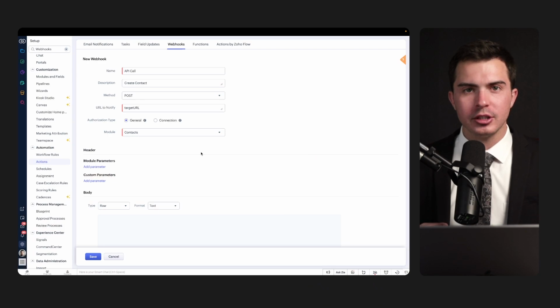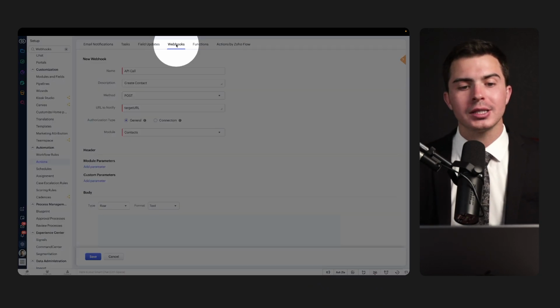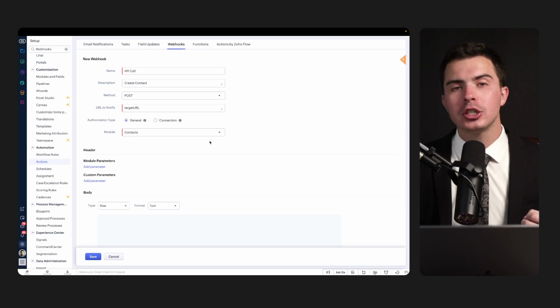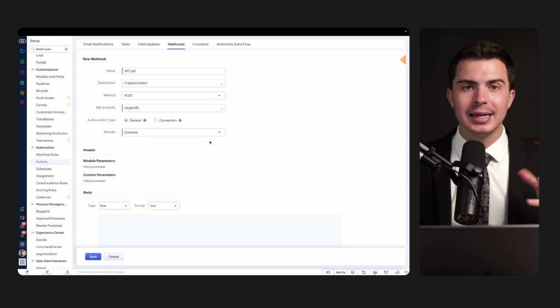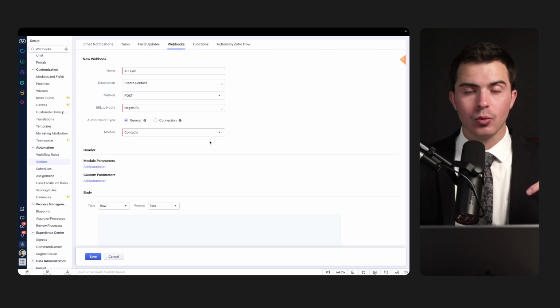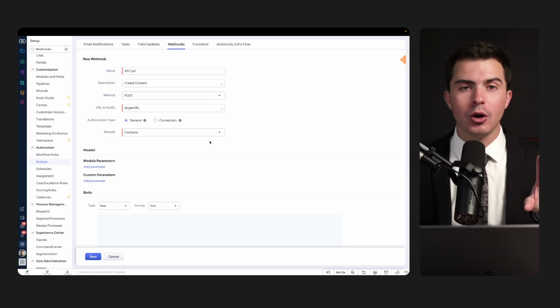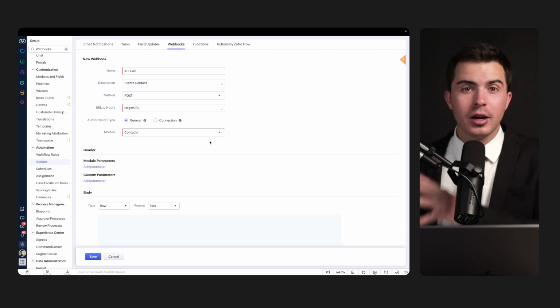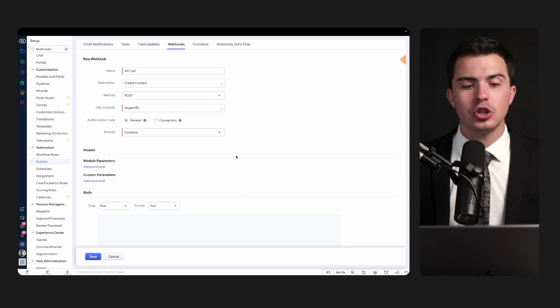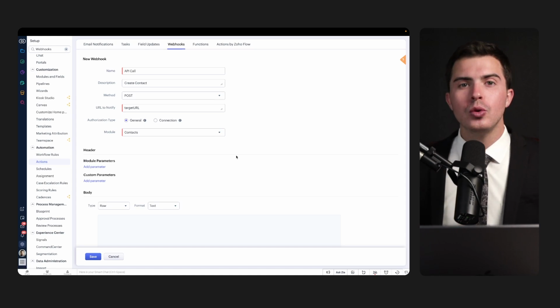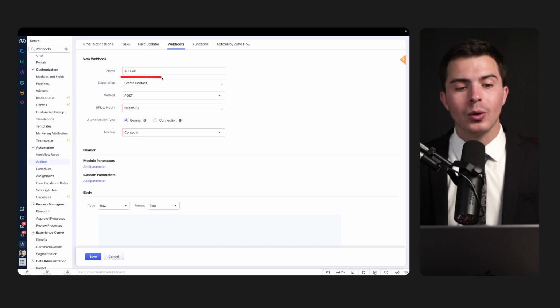If you want to push information from Zoho CRM to another platform that you're using, then you can further integrate Zoho CRM with your tech stack using the Webhooks section. So a webhook is just a way of pushing information to another application. I mentioned Zoho has an API, which allows you to push information from another third-party app into Zoho, right? So if you want to push information from another app to Zoho, use the API. If you want to push information from Zoho CRM to another application, you can use its webhook functionality, which can work with another application's API. Now, if that doesn't make any sense to you, that's okay. You just need to know that you can push information from Zoho CRM to another application using this webhook builder, right? So they'll have their own API.